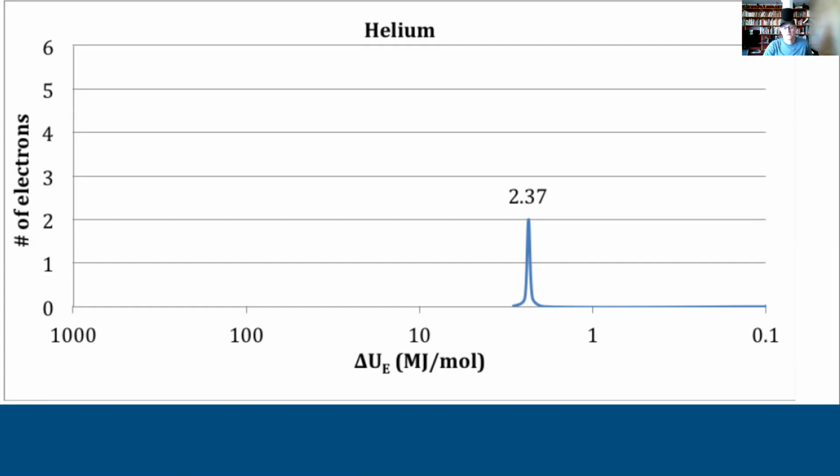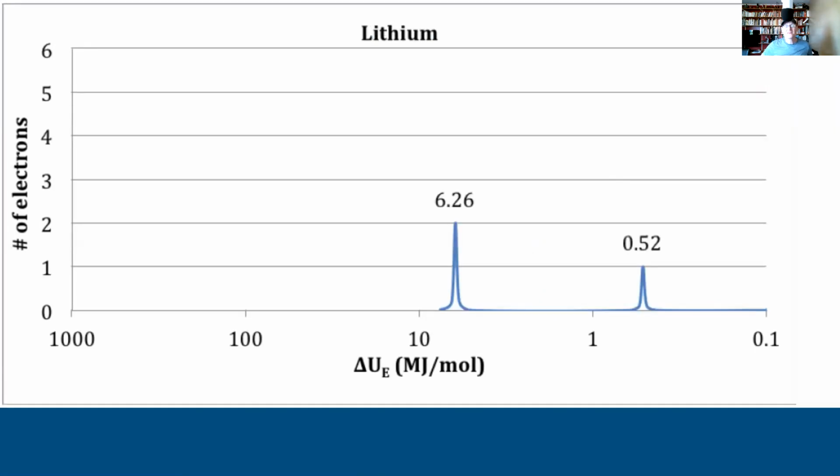So what do you think is going to happen when we add lithium to the whole thing? So in other words, lithium is going to have an extra proton and yet another electron as well. But you'll notice that this time we don't get just a taller peak. We get 2 peaks. We have a peak that's at 6.26. We have a peak that is at 0.52. So why the difference this time? Well, for whatever reason, 2 of those electrons out of the 3 electrons that lithium has are at a higher energy than the other electron, the 3rd electron that's still remaining.